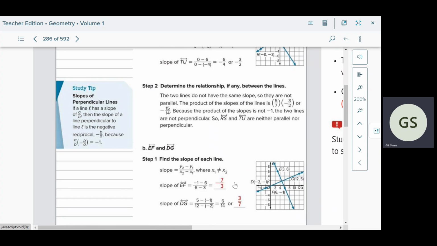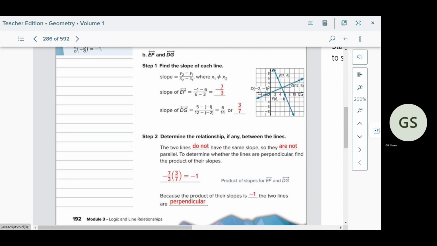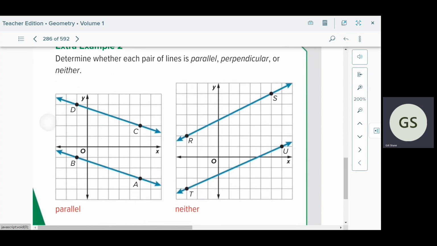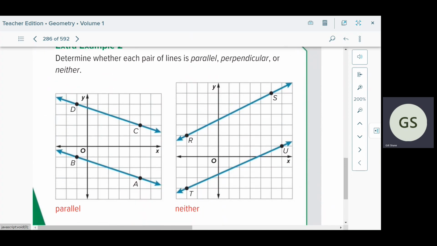I could tell you these two down here are going to be perpendicular because -7/3 is the inverse of 3/7. Or I'm sorry, reciprocal. I'm using the wrong word. Inverse is just flipping it upside down, I think. So when it's the negative version of that, that's the negative reciprocal. So we've already done that. So here are a couple you can try to do. Are they parallel, or are they perpendicular?